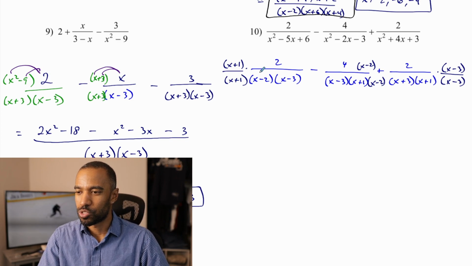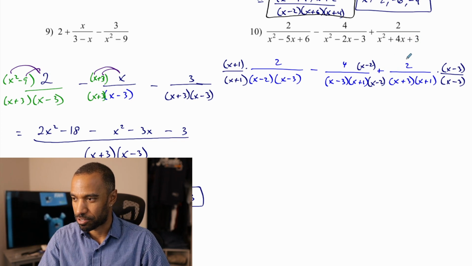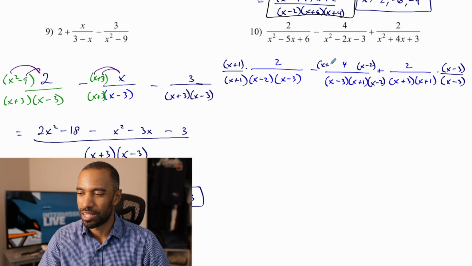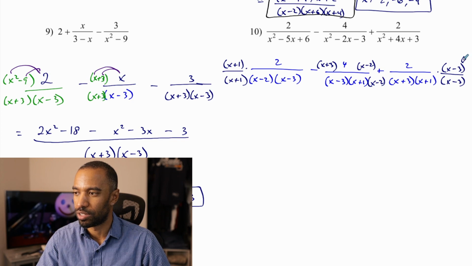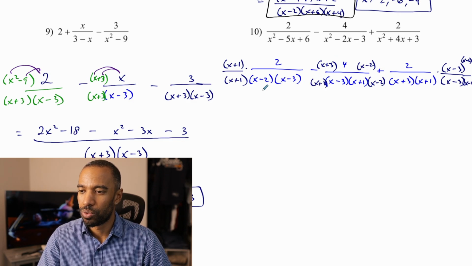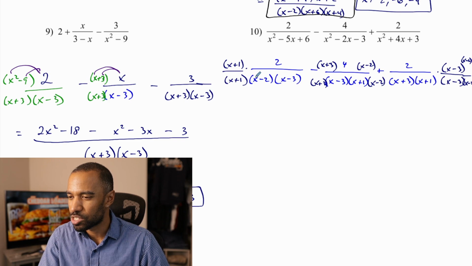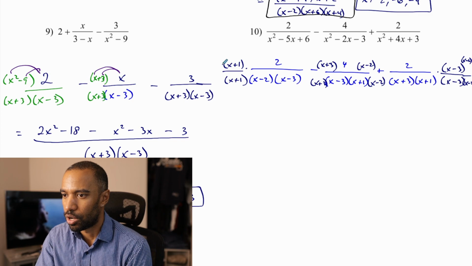Is that it? Plus 1, minus 2, minus 3. Minus 3, plus 1, minus 2, plus 3, plus 1, minus 3. Oh, there's a plus 3. Oh my goodness. That was the correct factorization, right? Yeah, these are missing an x plus 3, which means this one's missing an x minus 2 as well. Hold on. X plus 3 over x plus 3. Whew! And this one, therefore, is missing an x plus 3. Okay.